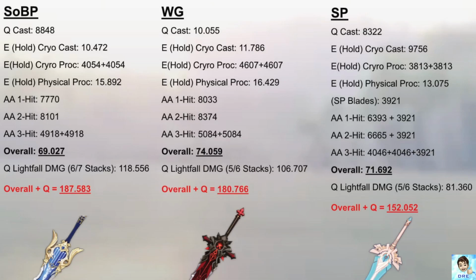So here you can see all the different damage numbers for each of the weapons on one sheet. And I want to talk about those briefly, starting with Wolf's Gravestone. We can see that Wolf's Gravestone clearly has the highest individual numbers for each of the abilities as well as for the normal auto attack, which of course, if we add up all of these, has the highest overall damage number before the Lightfall Sword explodes. So with 74,000, and assuming of course every hit crits, Wolf's Gravestone is the winner until here.